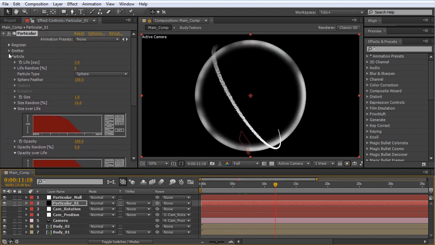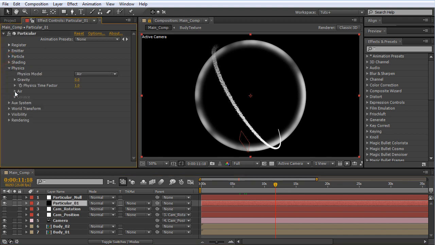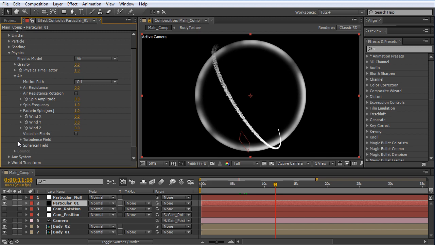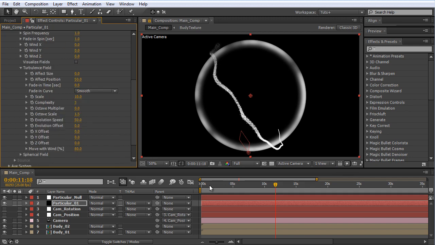Okay, now let's close particle, and we'll open up physics. Scroll down to air, and we'll also open up turbulence field. I want to affect the position slightly, so I will get sort of a wiggle in the line here. Let's say around 50. We'll set the octave multiplier to 0.